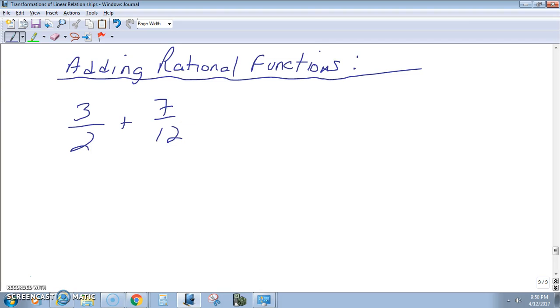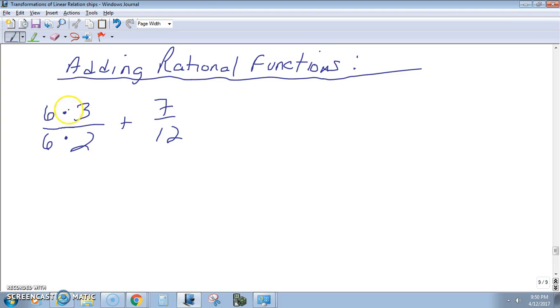It's much more difficult than multiplying fractions together where you can just multiply the numerators and multiply the denominators. We have to create a common denominator. Now, luckily I only have to do this once here because this is 12 and I know that 2 can go into 12. So I can make this denominator 12 by multiplying by 6. Okay? And if you do this to make a new denominator, you have to do the same thing to the numerator so you don't change the value of the fraction, right? So it's the opposite of reducing a fraction, we're making it bigger.